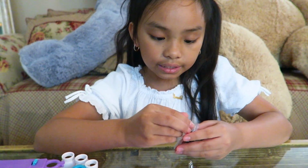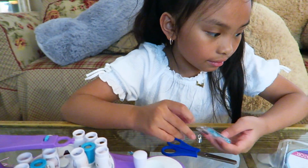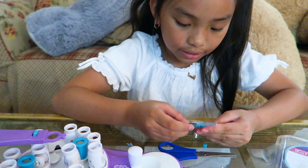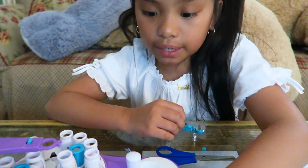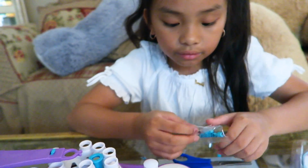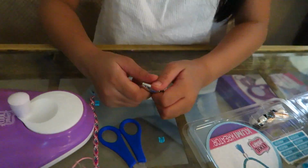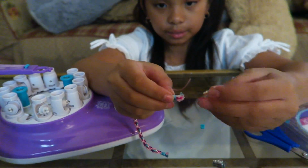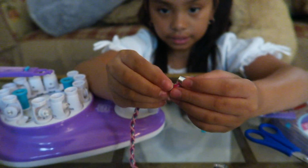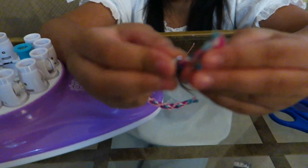Also, you need the end caps. The blue end caps are for the bracelet and the black end caps are for the necklace. How much do we need? Whoopsie, I got the wrong one. This is the tassel and this is the clasp. I'm gonna put this end in here. Here, I'm gonna put this cap over here.